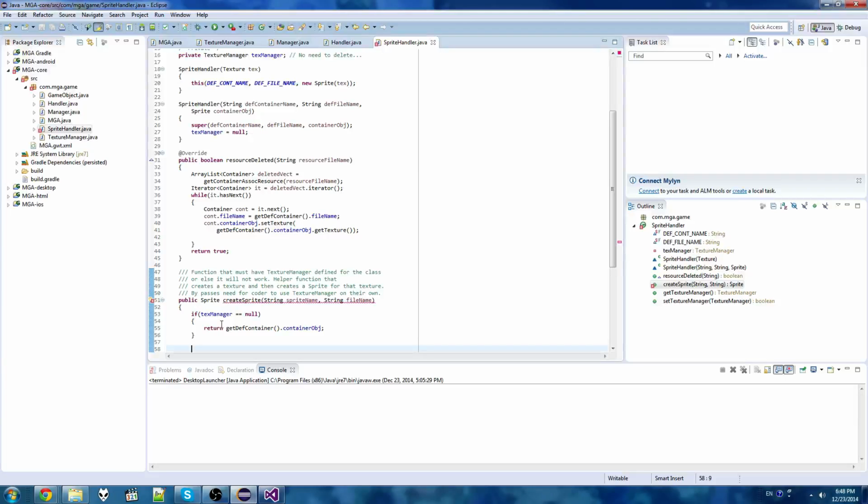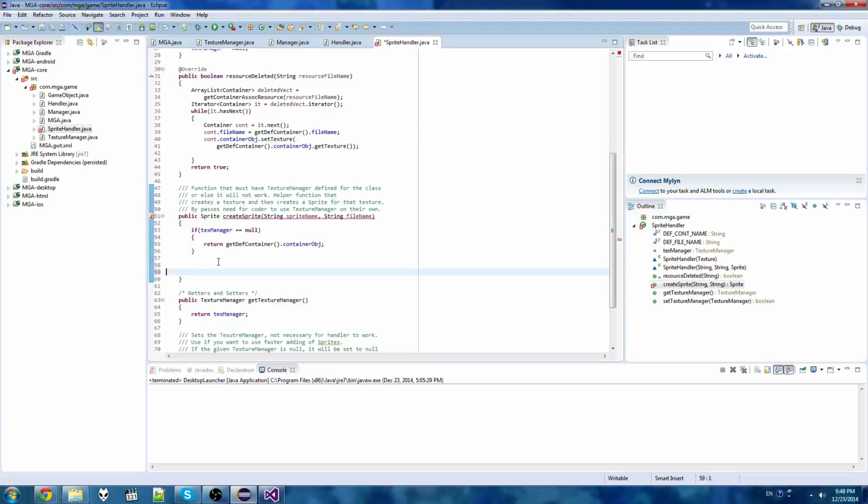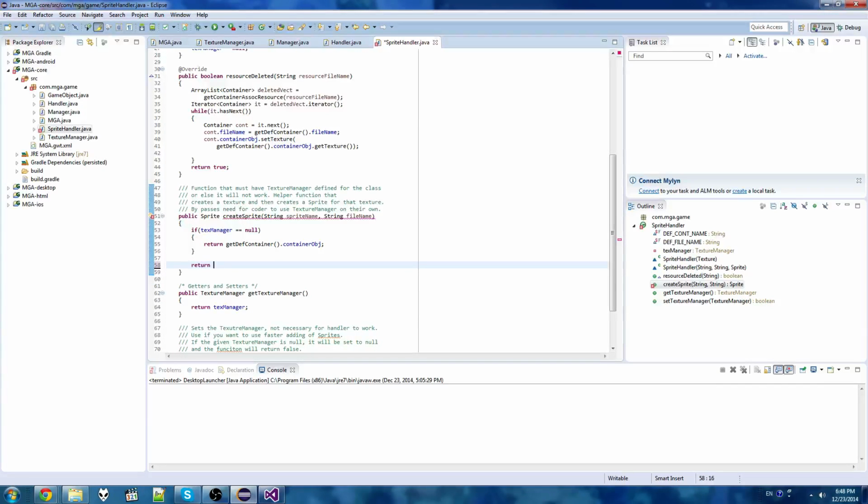Otherwise, we have to check if that sprite name exists. But luckily for us, we already have a container for that. So we already have a function defined in the handler that does it automatically, which is the getters and setters for the container. So we'll just add that in.